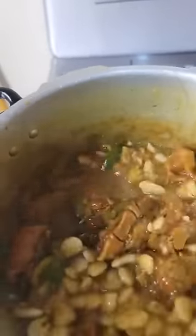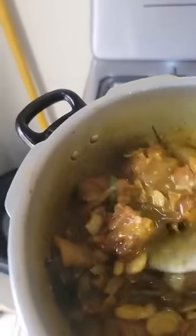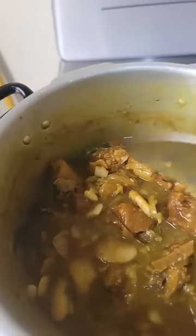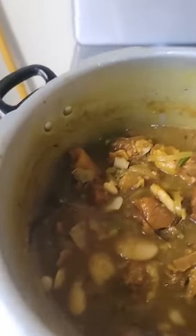Then you add in the bean. So I'm adding 2 different beans. One of them is soft and one of them is kind of hard. These are the hard ones, the broad bean. And the butter bean is the one that is soft. So we have allowed this now to simmer down and cook.